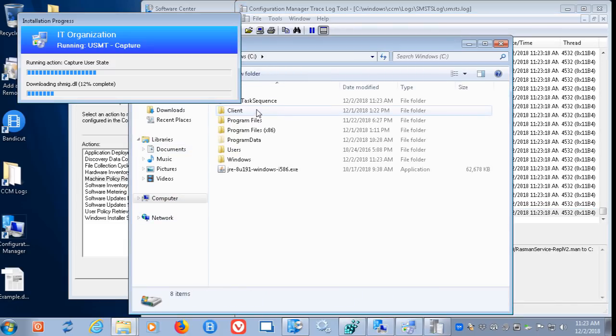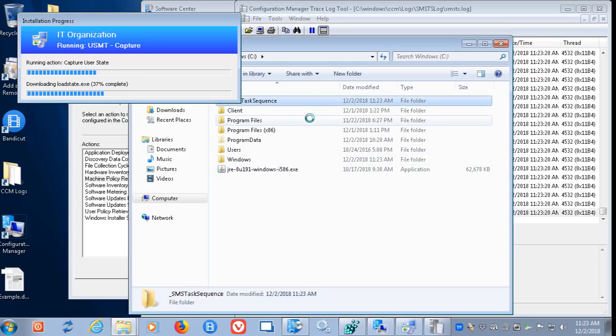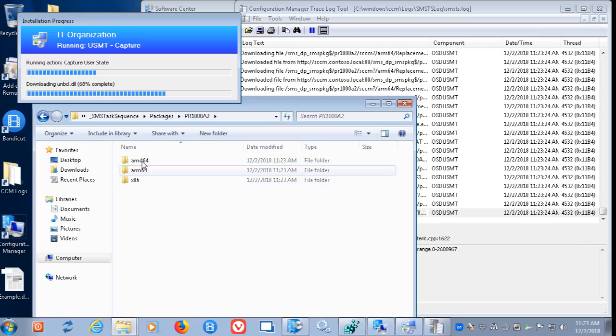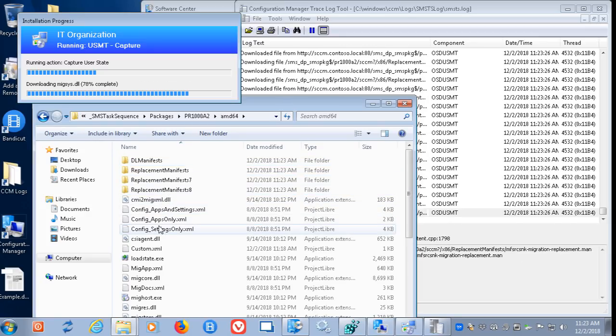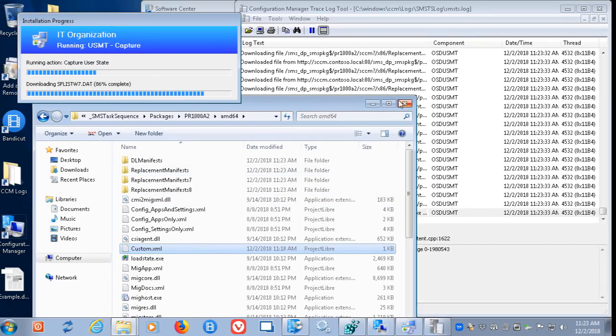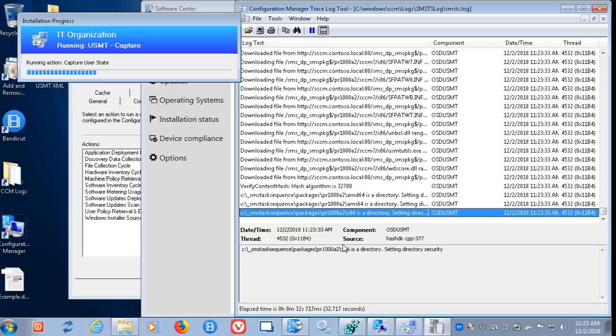If we look at our task sequence folder and our packages, we're also going to notice that the package includes the custom.xml here that we created, right? So here's our file that's being used in this custom USMT package.